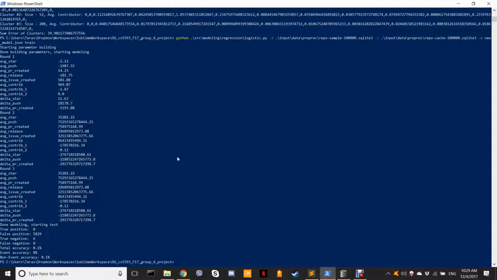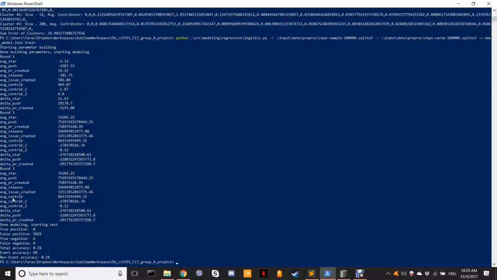We see here that we did 3 rounds of logistic regression. That's because logistic regression works on the Newton principle of finding or approximating a local minimum. We converge on that minimum in 3 rounds and can see here that we got our coefficients for the parameters that we chose.